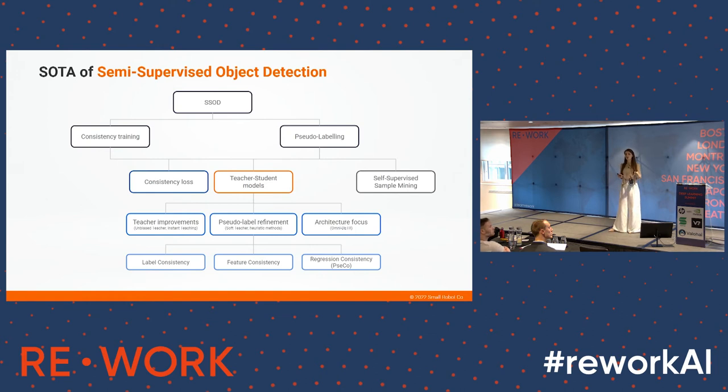Consistency training is the technique to enforce the model to have similar predictions on different versions of the same image. Feeding the model with different augmentations of the same image teaches the model what is important and what is not to pay attention to. So in the end, the model learns to be invariant to different transformations and pay attention to the actual features of the objects. Pseudo-labeling, as I said, the model predicts pseudo-labels, and only a portion of those that surpass a certain threshold are retained for further training. Now, some methods use just consistency training, some pseudo-labeling, but the more successful ones use both in a paradigm called teacher-student. And you might have heard about distillation, so it's kind of the same story.